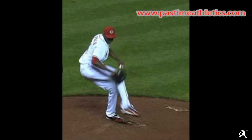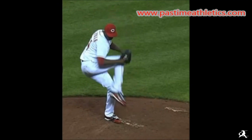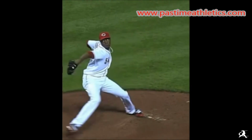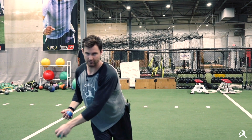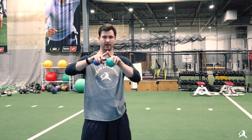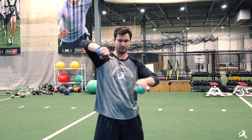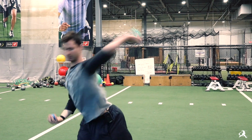So a good example, Aroldis Chapman, we'll put him up in the video here. Looking at him in slow motion, you can see that the glove arm and the throwing arm work together. And this doesn't mean that it's an exact mirrored image of each other. It doesn't mean it's equal and opposite, but it does mean there's a unified loop of energy as he's going through that capturing of momentum and syncing everything in the same plane of rotation. So he's capturing that energy and feeling how that loop of energy opens and then closes. So you can think about it, open the loop of energy, first part of the figure 8, right here. Now we're closing that loop of energy right there.